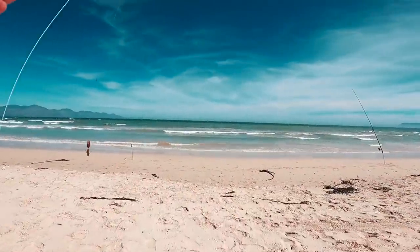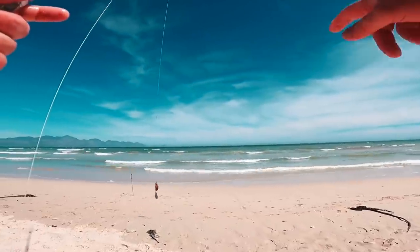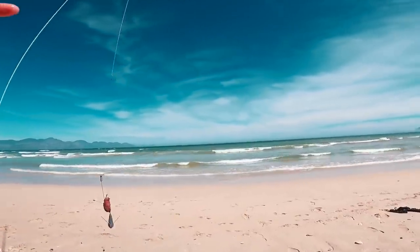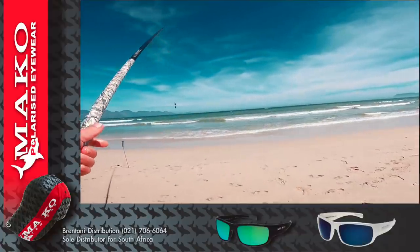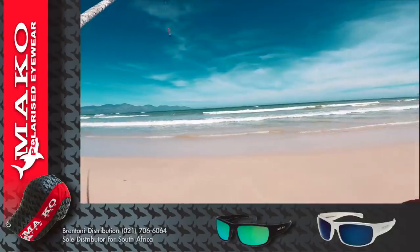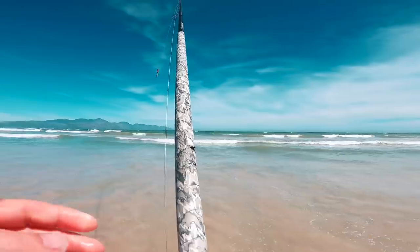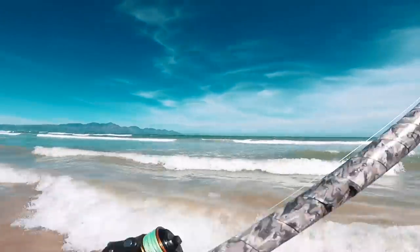I'm going to pop it just over the lip, so you can see the foamy water in the front, then there's a small gutter and a small bank in the back. The bank's not really working, it's only working every now and then. So I'm going to put it just in front of that little bank. In the gutter you should get some flatfish, but the carp is definitely as well. Always make sure your drag knob is tight.